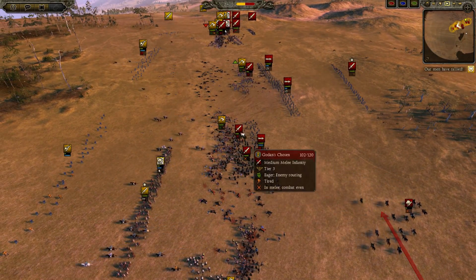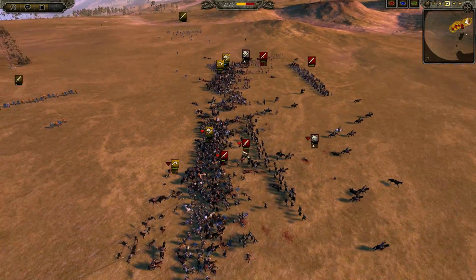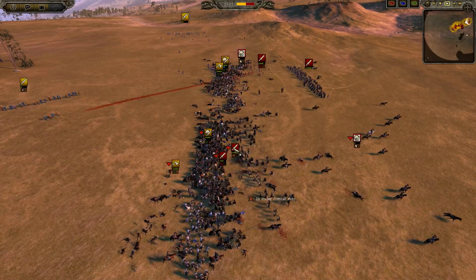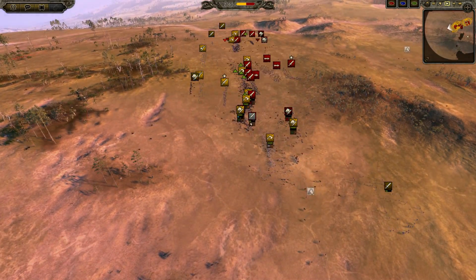Wow. Axe Warriors coming in as well. I didn't notice these Axe Warriors. So there's an Axe Warrior unit. Okay. But these Huskarls here going straight so well against all these units. Just more units coming back for the Jutes as well.